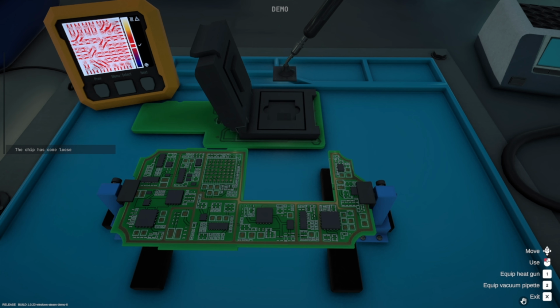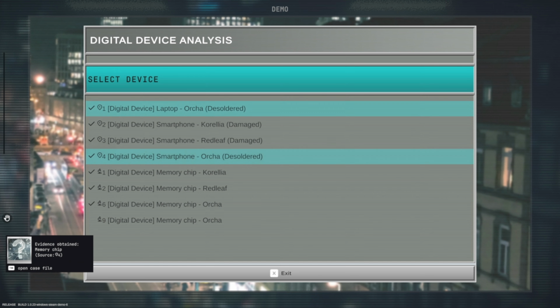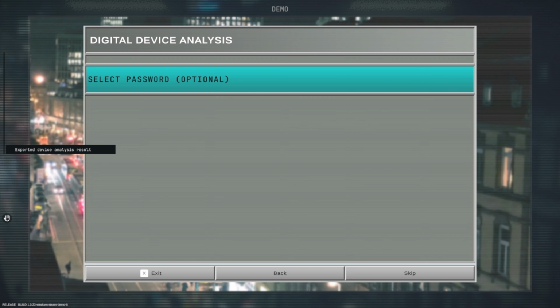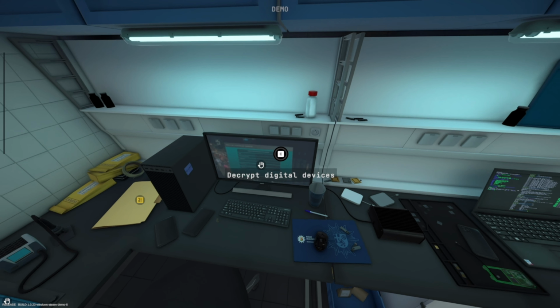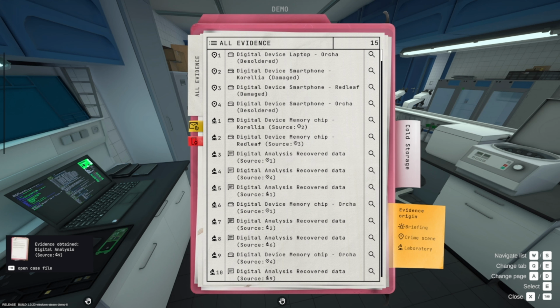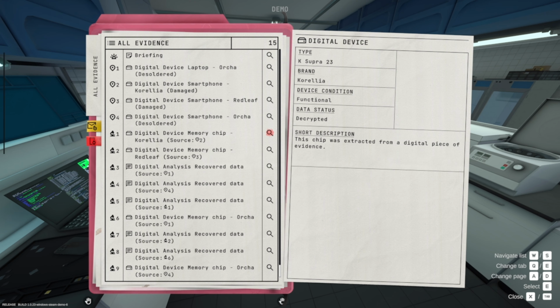There we go. Check the computer one more time. Yep. Skip. Export. Back. Check marks on all. Pull those results. Perfect. Look at this. Crushed it. Gotta run through these. Chip was extracted.